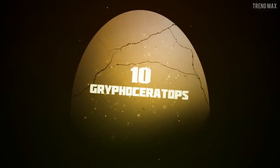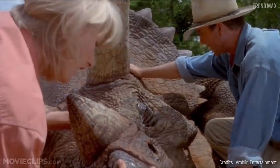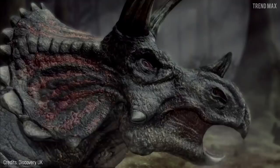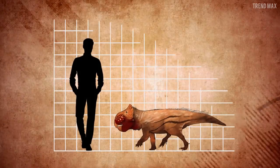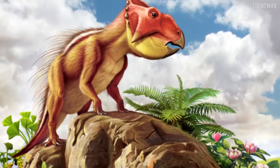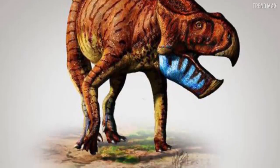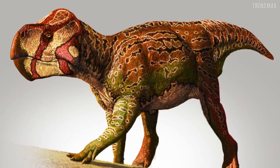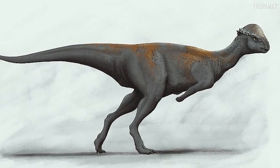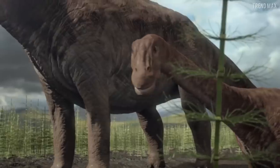Number 10: Gryphoceratops. She was my favorite when I was a kid, and now I see she's the most beautiful thing I ever saw. I guess an herbivorous triceratops is a safer choice, Sam Neill. But what if we downsize it to 23 inches and remove its horns so it doesn't prick anyone? The answer is the adorable Gryphoceratops — one of the smallest ceratopsians of all, which makes me want to go to the store and buy vegetables in case one is walking through my garden. Sadly, they all went extinct 66 million years ago, and just like their existence, this video's over.